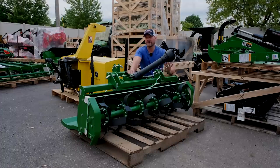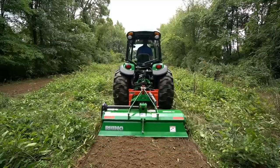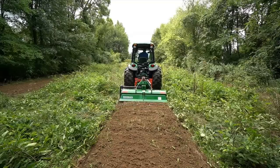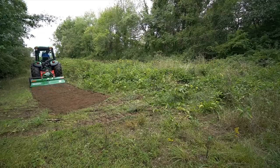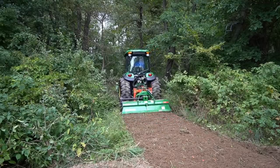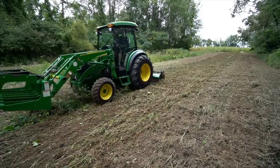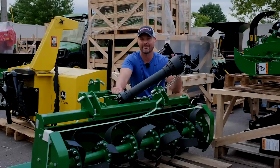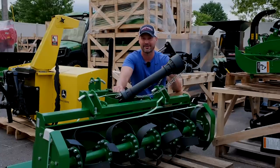A tiller is an interesting attachment — it's one of those that you don't use very often, but when you need it, it's hard to beat. If you can find a way to increase its versatility and its use, it makes it a little bit easier to justify. This is one of the funner attachments I ever use — I always enjoy seat time when I can turn untilled ground into a beautiful seed bed. You just can't do that with anything else besides the tiller. A quick way to get your payback is just to spend a day or two in the springtime, hire your services out. Even if you're making a hundred bucks for a garden or a food plot, it's just a lot of fun to do.